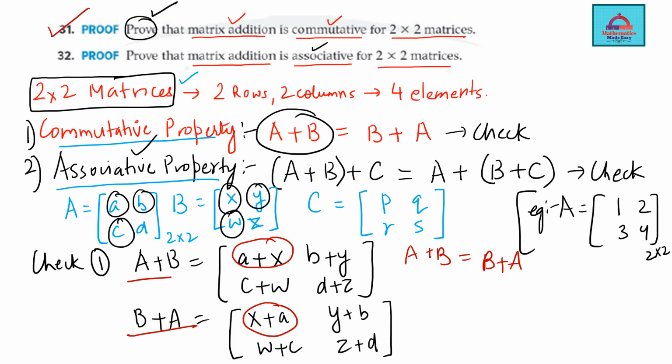So that's the proof of 3.1. In a similar way, you could do the proof of 3.2. The only thing that will increase is one more matrix. You will first add A plus B like this, and then to this you will add the other matrix. Again, it will be true. So these two properties are checked. They both are true, and hence matrix addition is commutative as well as associative.